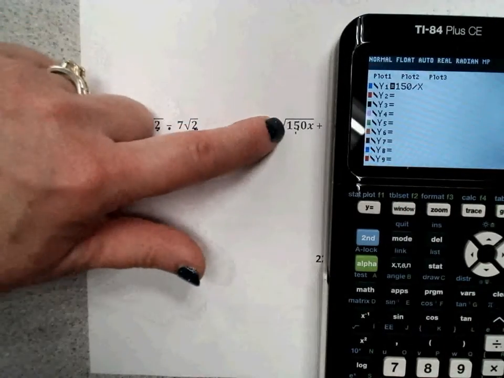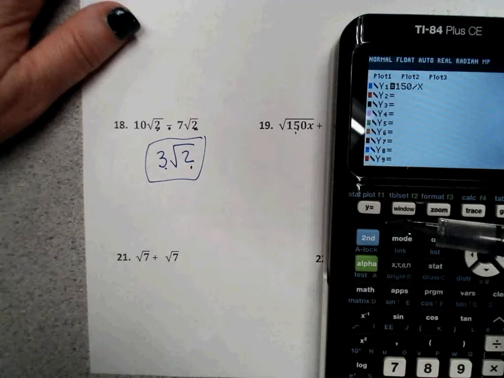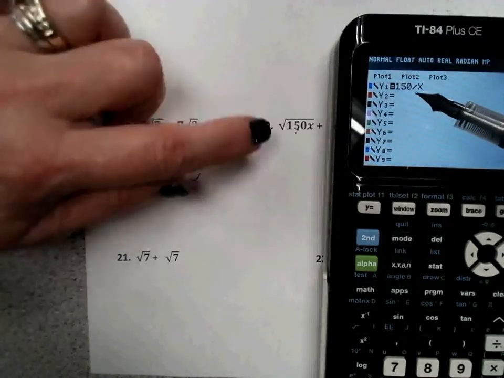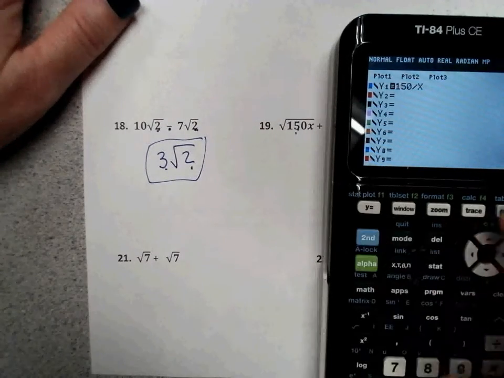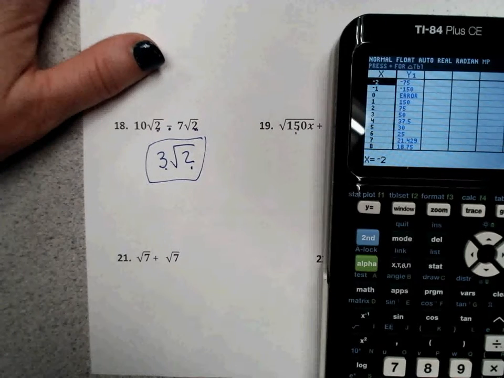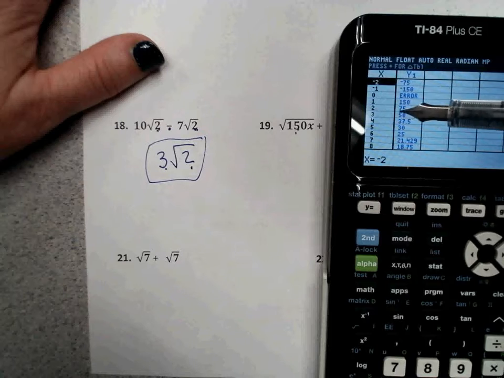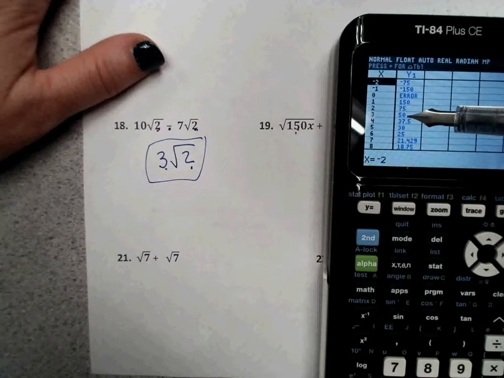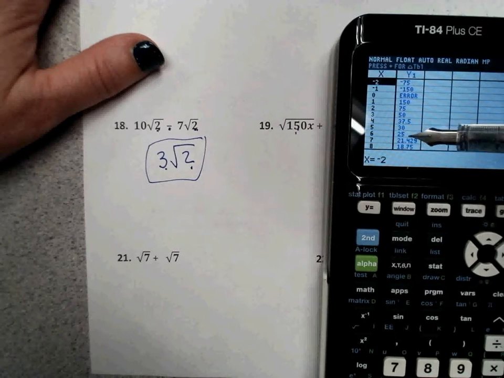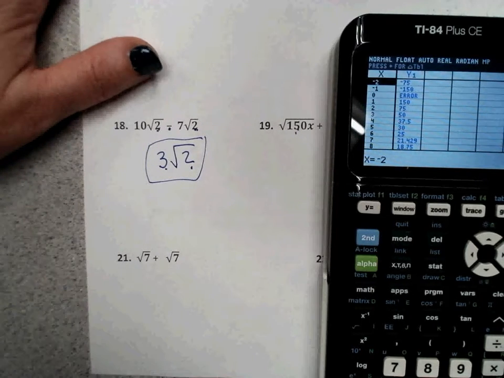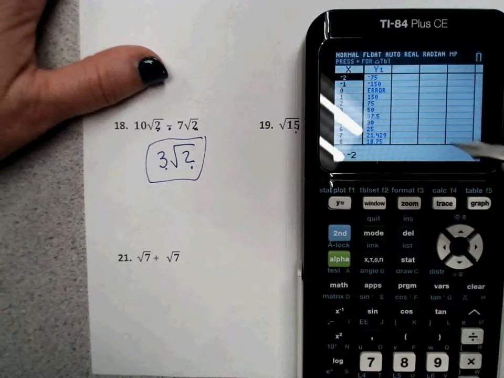So you're looking for perfect square factors of 150, and let me just remind you that if you want to find factor pairs, sometimes when you have a number as large as 150, it's hard to find the factor pairs. If you type in under y equals the number 150 divided by x, and you go to the table, so I'm pressing second graph, my table says 1 times 150, 2 times 75, 3 times 50, I'm skipping the decimal, 5 times 30, 6 times 25. So lots of different options.